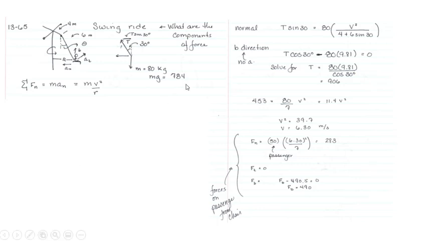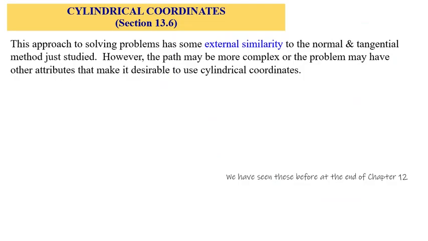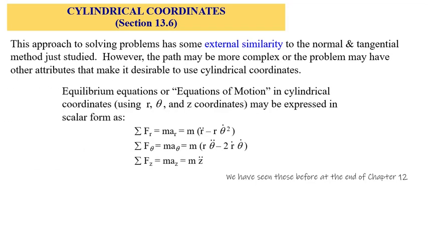So this one we brought in that B component. So sometimes cylindrical components make a heck of a lot more sense in order to deal with it. Just like what we saw in kinematics, we had our circular motion piece, and then we brought in that cylindrical motion piece. And it also may make more sense to work in terms of R and theta. So this will give us another way to handle it, but the path may be complex, and so we want to do our R and theta.